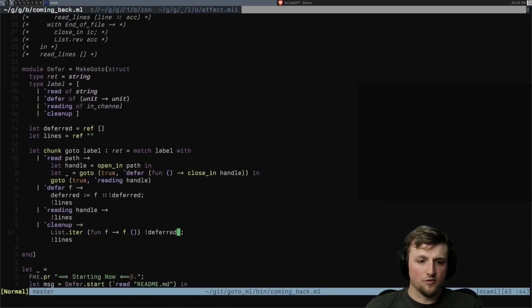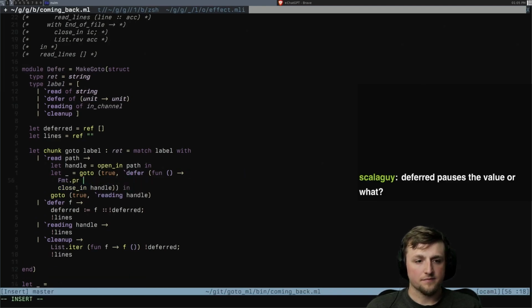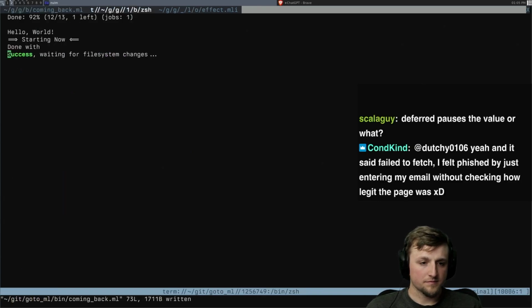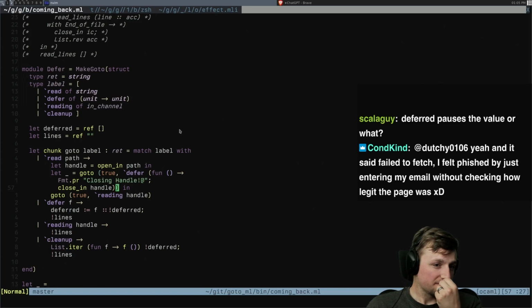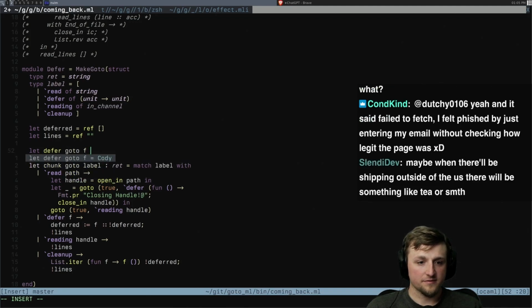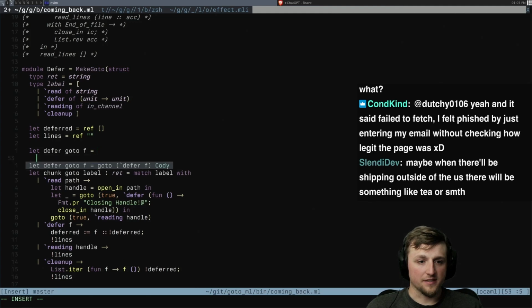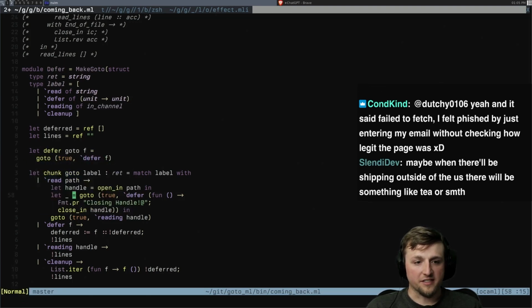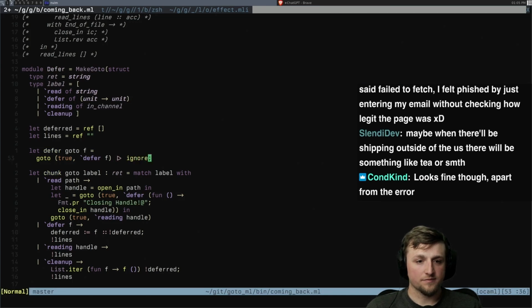Okay. So we can do something like this. We can say closing handle. Oh, we can even make ourselves a little let defer at go to f is go to true defer f. So then we can write, oh, and then we can even just say ignore.